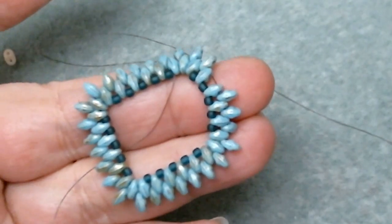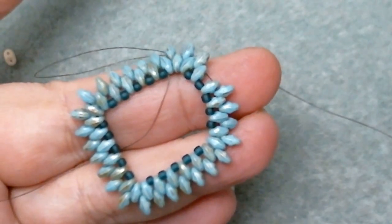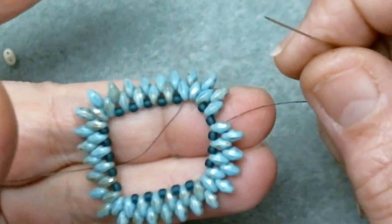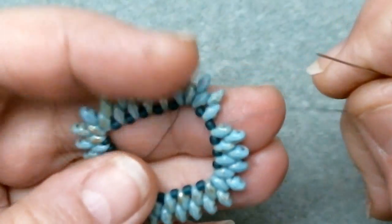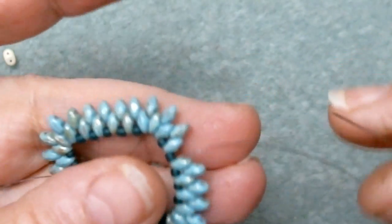So as you can see, as I went around, just by putting one between each one, it turned it into a square. Isn't that cool? And so, you know, if you wanted a five-sided piece and you had five corners, it would turn it into a five-sided piece, a six-sided piece. So, you know, a nice ceramic cab inside of here.